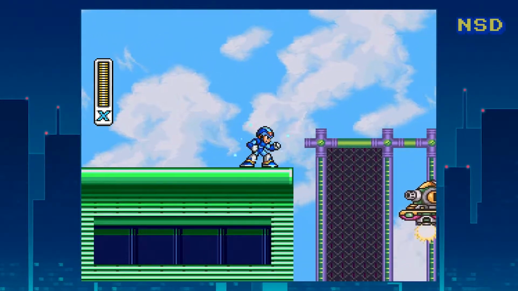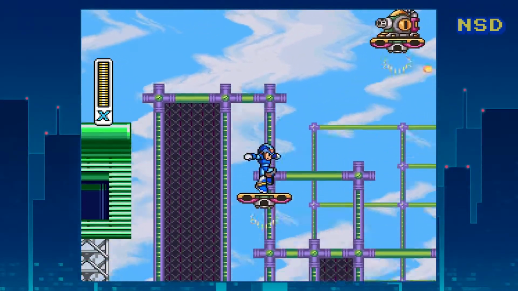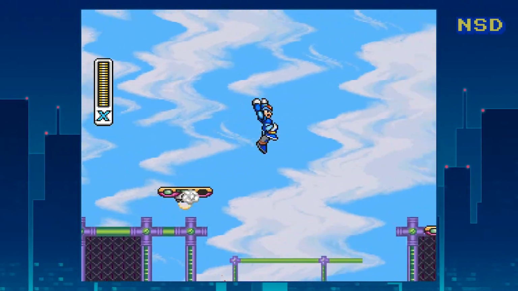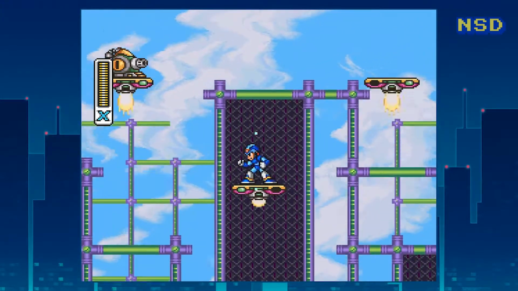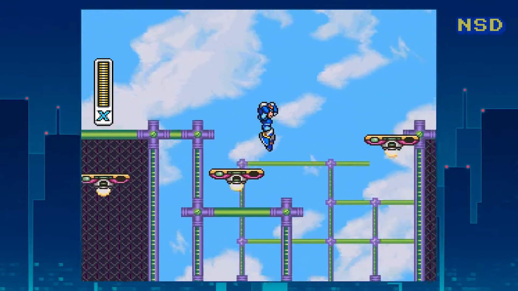I can only imagine. Yeah, because when those guys shoot you with their fire, it actually pushes you back a little bit. So if you're trying to make a normal jump without the legs, it ain't going to happen. I'm going to avoid him because I just don't want to waste time on them. Nice.